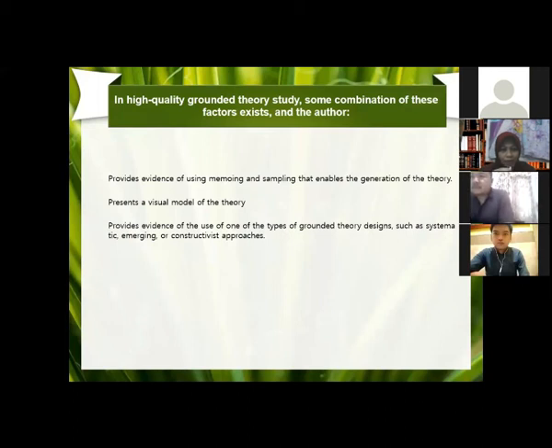And the last, provides evidence of the use of one of the types of grounded theory designs, such as systematic, emerging, or constructivist approaches, as previous researchers explained before.